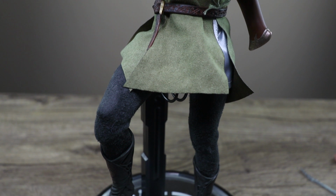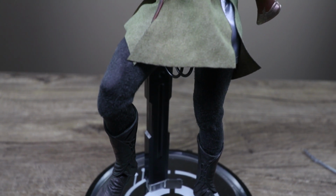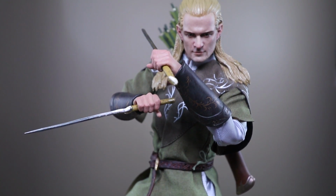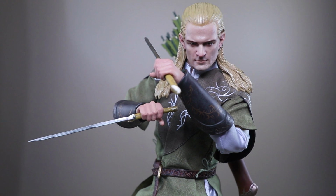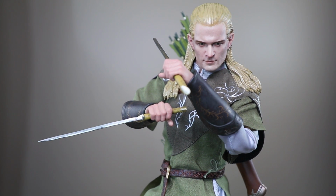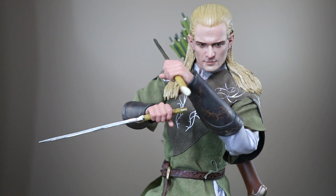There you go. Take a look down at his feet. You can position him nicely here. He's got a nice base, especially if you did get the deluxe version with the huge head of this giant troll. It's awesome. That base looks great. And let's light him up.